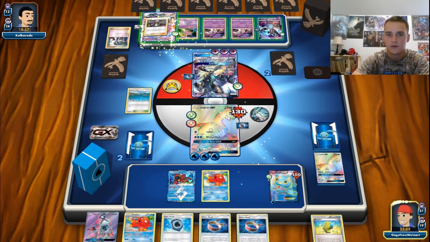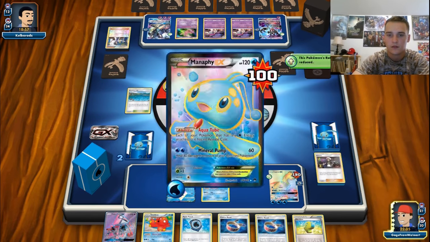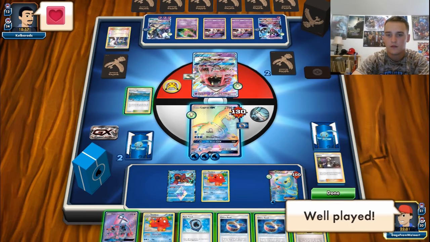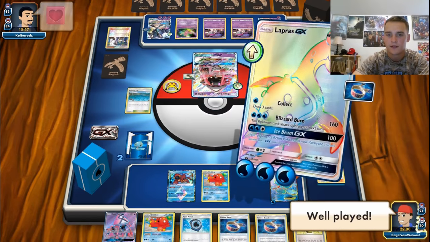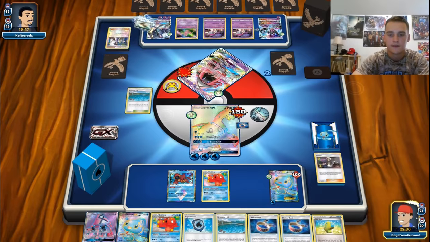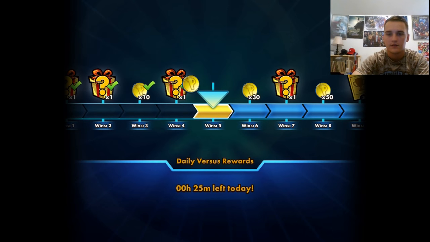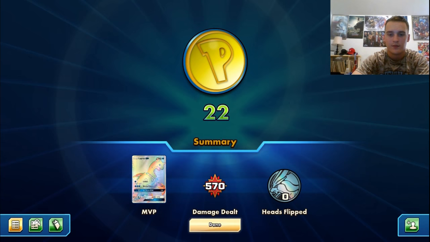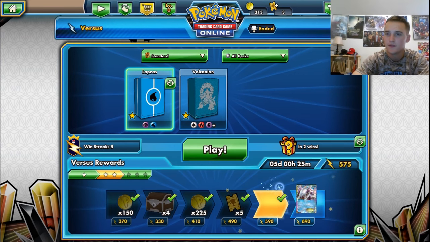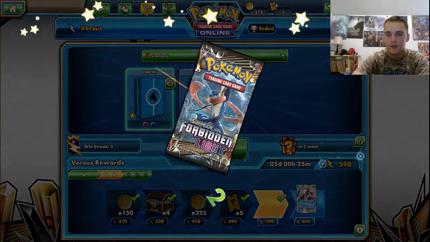So, we'll just Guzma up this right here, and retreat out. I think he was counting on me not having anything, but we got there, luckily. Right. So that's match two done. And we got some packs to open here at the end of the video. And we'll play one more.